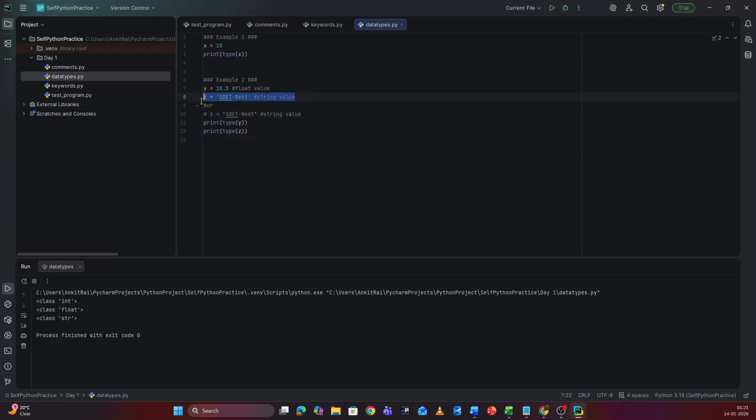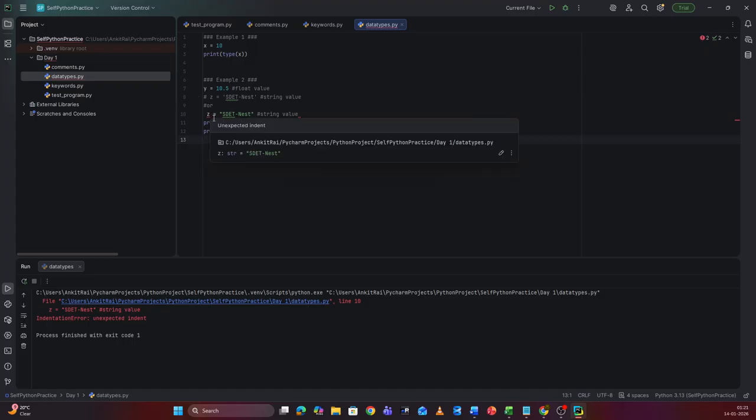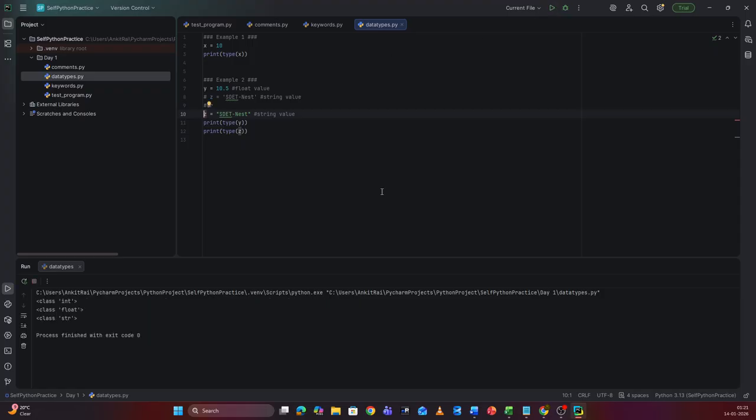So what I'll do is I'll comment this out and I'll uncomment this. Now if I print the type of this double quoted string value, okay, we are getting some error. Well, maybe, okay, got the answer.